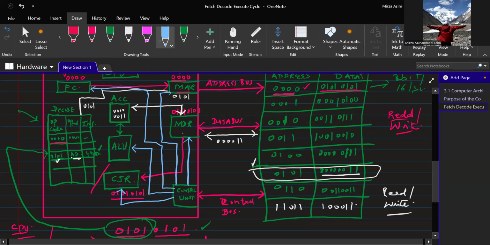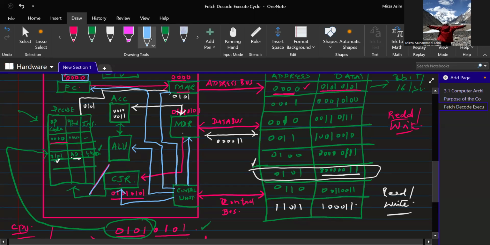And CIR, that is CIR, that is connected with this part. And okay, CIR, fetch cycle, we are done. Another thing, that is the last point. At this stage, when the fetch cycle completes, the PC, which is the program counter register, should be incremented by 1, which means now the address is 0000.